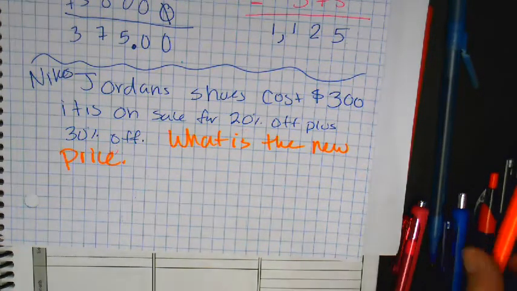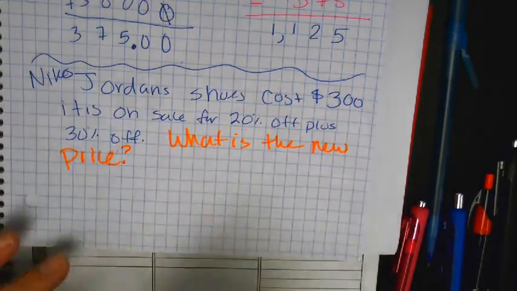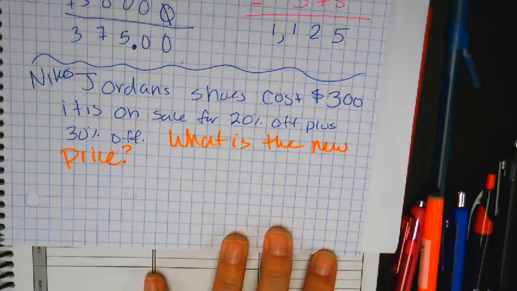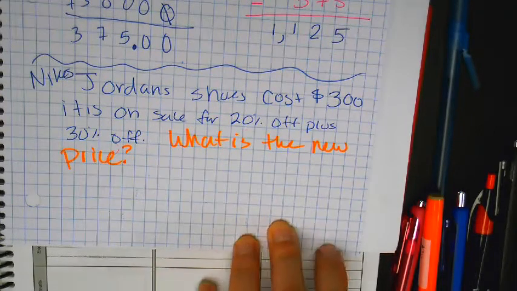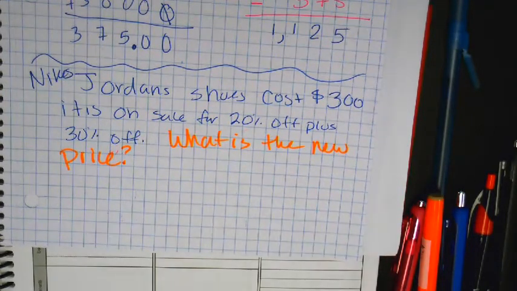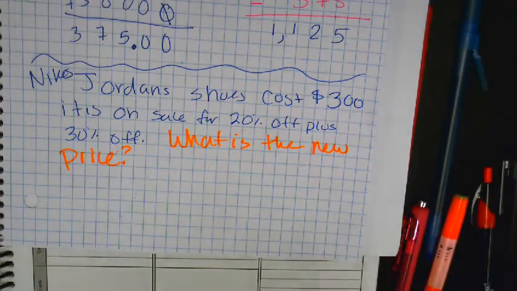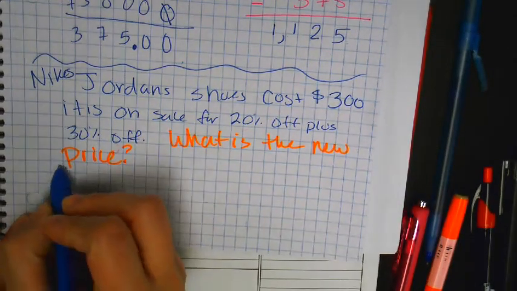What is the new price? Nike Dunks. Can we put it in the old way? You can do the old way, 4 steps, Nike Dunks. The new price? So this would be a 4-step, or if you know the shortcut, you can cut it down to 2 steps. Whatever you want. I guess I'll do it the long way. 4 steps.